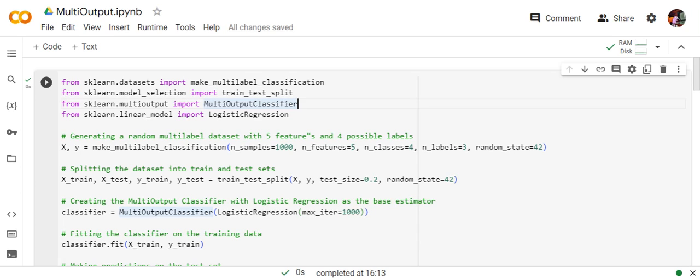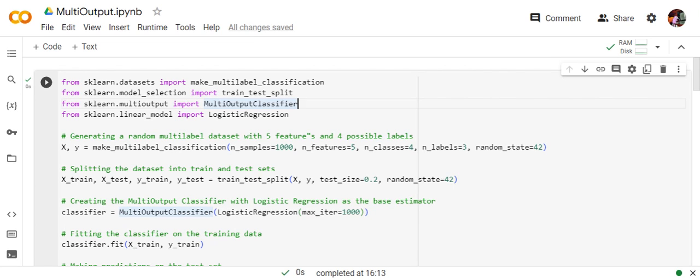Talking about the background, what does the multi-output classifier do? It uses a one versus rest strategy at the back end to convert these models into a multi-label output model. So what is one versus rest? Instead of having a single model for all the classes, it will generate one model for each class. So it now has multiple binary classifiers, one for each class. For example, if we have three classes, three labels, it will create three separate models, and whichever model gives you a yes as an output, that label will be considered for multi-label.